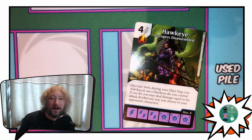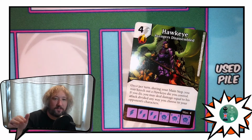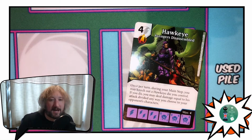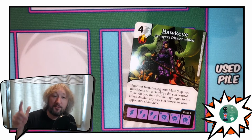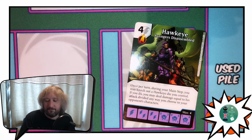So I'd field the Hawkeye, do a ping, KO the Hawkeye, shoot something that was annoying me, and then he was sat in prep ready to be refielded next turn to do another ping with Johnny Storm. So that worked out quite nicely.